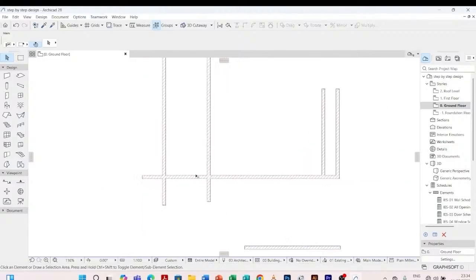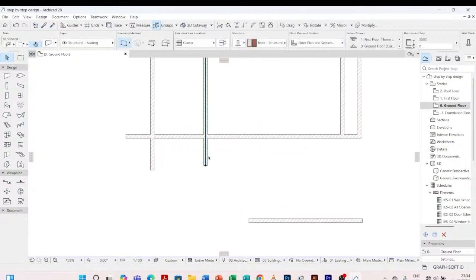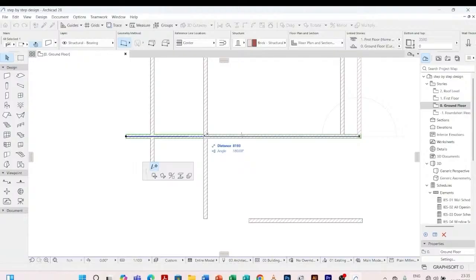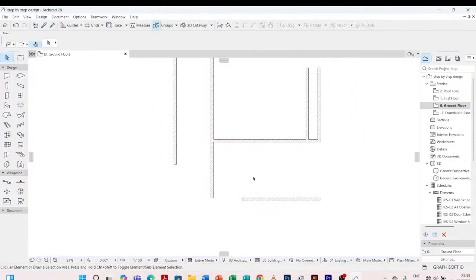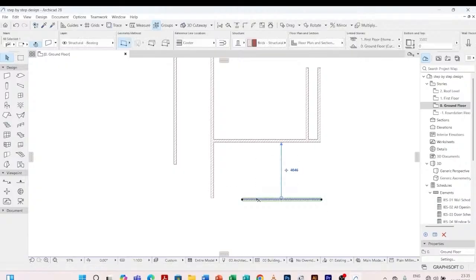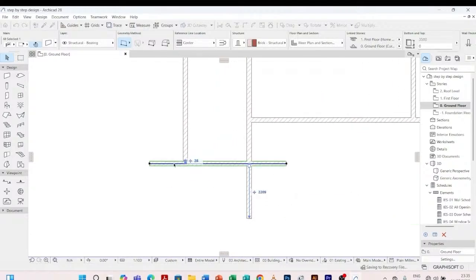Then now I want to move this down. I can either first join this to this, or I just move this down. I move this down. I want this to remain here. I move it up to there. I'm going to have some cars parking around here. Then this one, I want to drag it. I press Ctrl D on the keyboard. I drag it. I want it somewhere here.